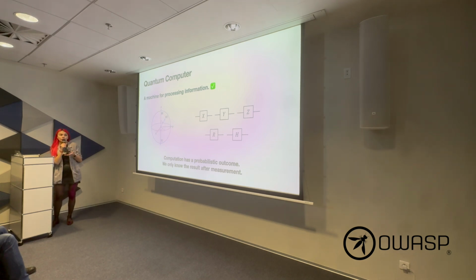computation in a quantum computer has a probabilistic outcome. What does it mean? When I take whatever quantum gate and use the same input, I don't know with 100% probability that the result will always be the same. I can predict it with a certain probability. Sometimes the probability is higher, sometimes it's lower, but the main thing is that I don't know it. And I know it only after I measure it, which means I look into wherever the output is stored and I look at it, and that's the measurement.